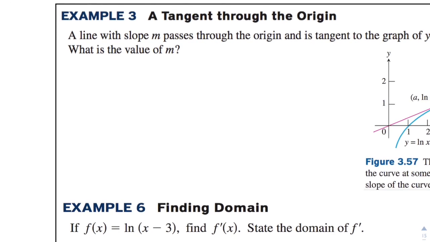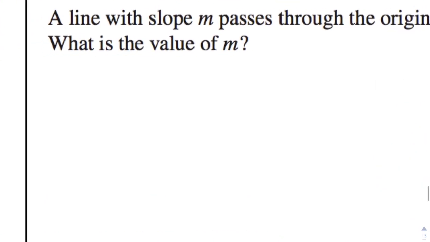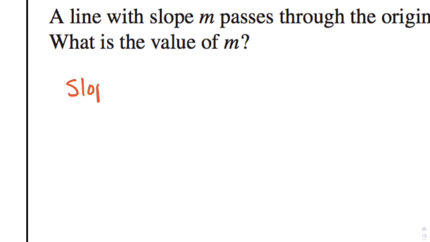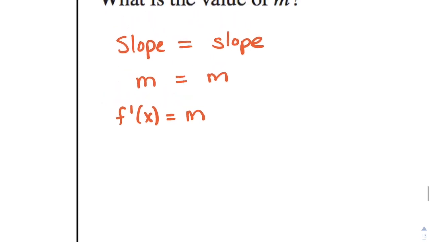What I need to do, this might seem strange, but I need to compare slope to slope. You're going to say, wait a minute, what are you talking about? Well, I'm talking about I need to compare m to being m. Wait, that doesn't really help me though. What do you mean by m and slope? I mean, we need to find the derivative and set it equal to slope. Okay, that's great. I need to find the derivative and set it equal to slope. Derivative is slope. No, well, it is.